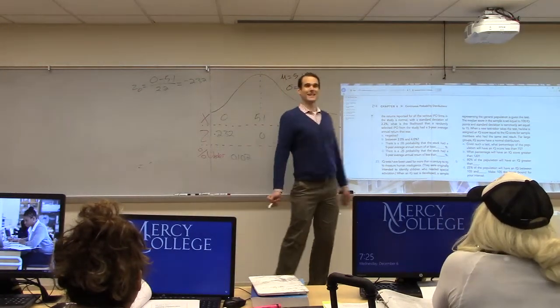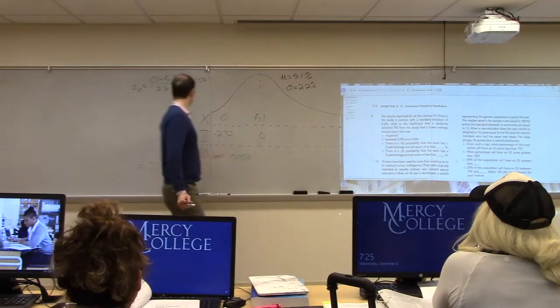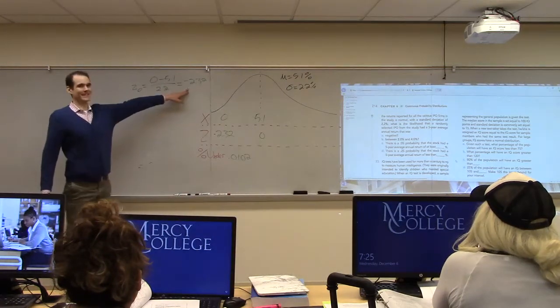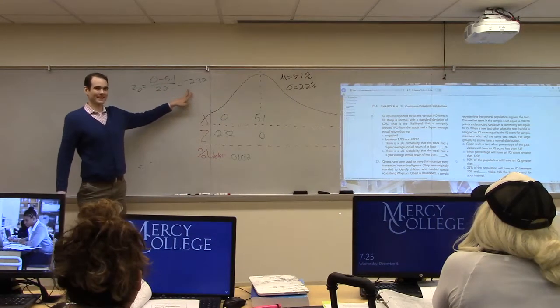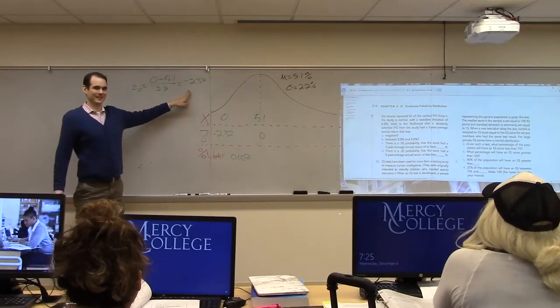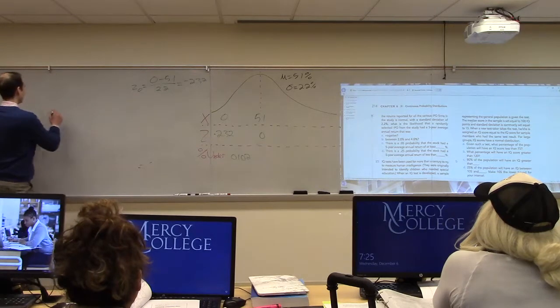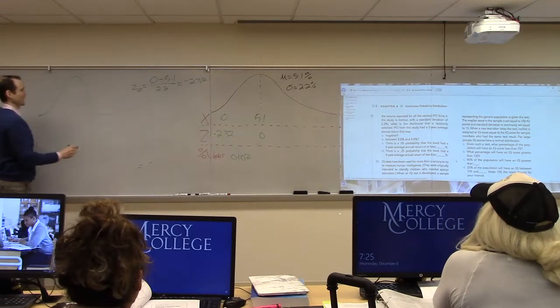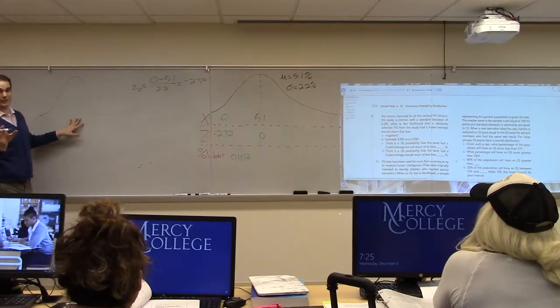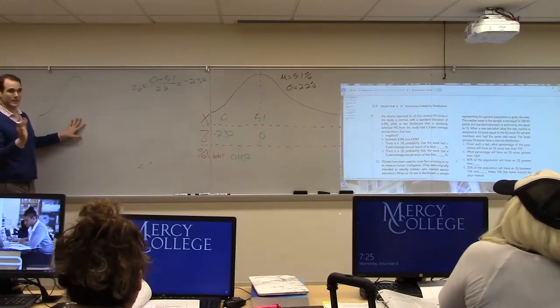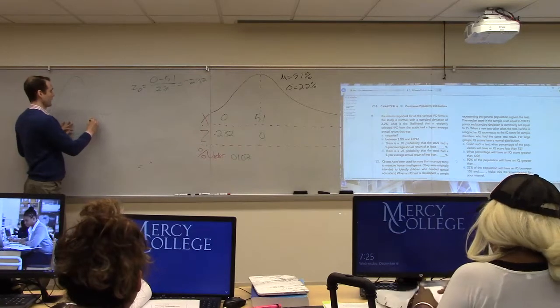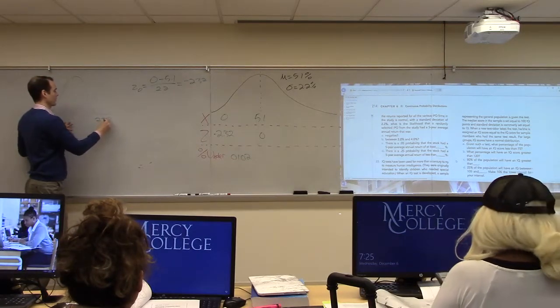Professor, real quick, from the 2.32 to the percent, well, not negative percent, can you go from there? Yeah. Alright, so the only trick is if you don't have a negative z-table, you would have to look at the positive 2.32 and do a 1 minus deal. So let's look at positive 2.32.